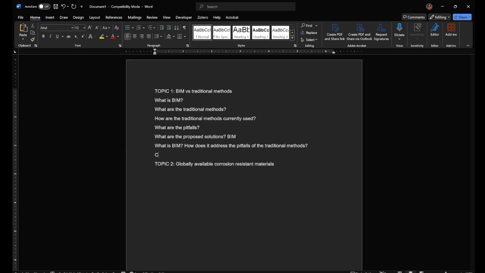Then you can now start a comparison between both methods. Then how BIM is better. So these are just questions that you want to answer.